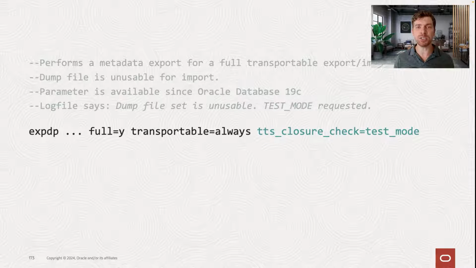This is only useful for testing the process, measuring the time and checking the logs for any possible errors, because this will be exactly the same Data Pump export command that you will run on your final migration. The only difference is that on the final migration, it's going to check if the tablespaces and data files are in read-only, okay? So that's very useful for testing the export.